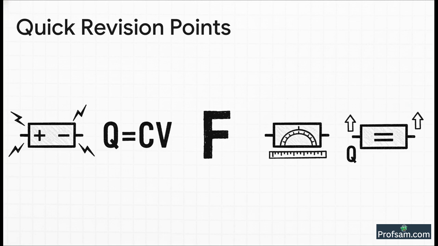Number 3, capacitance is measured in farads. Number 4, and this is the big one, C depends only on the geometry, the shape, size, and spacing. And number 5, which follows from that, C does not change when you change Q or V. Remember these 5 points and you are all set.